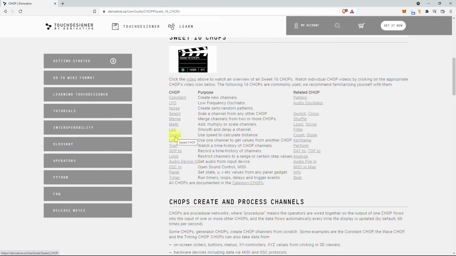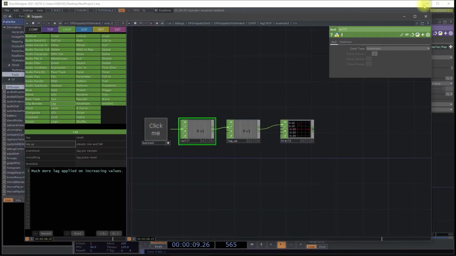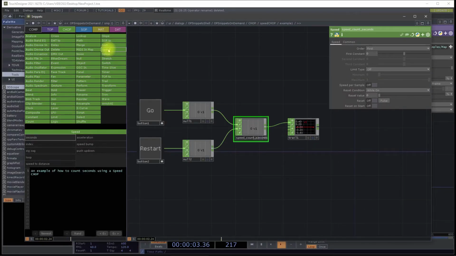The next is speed. Use speed to calculate distances. For example, speed also can be used to create constant numbers that are running based on the behavior of our time slice. For example, here we have an example of how to count seconds using a speed chop.